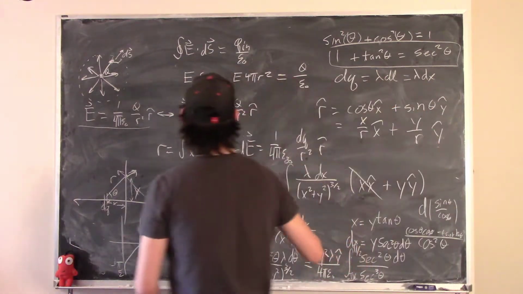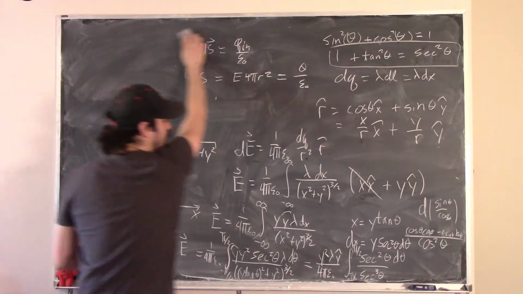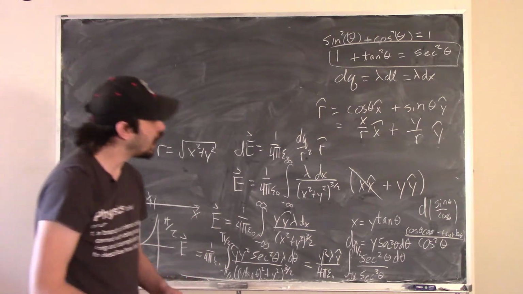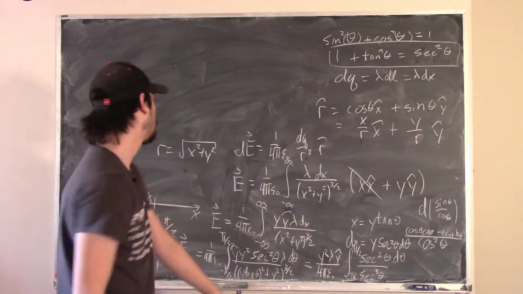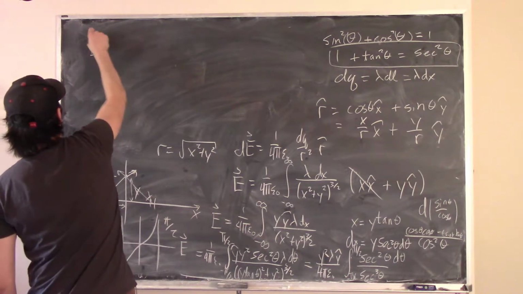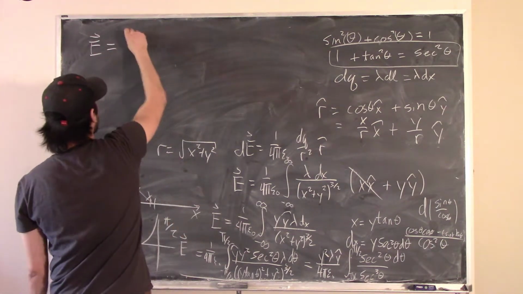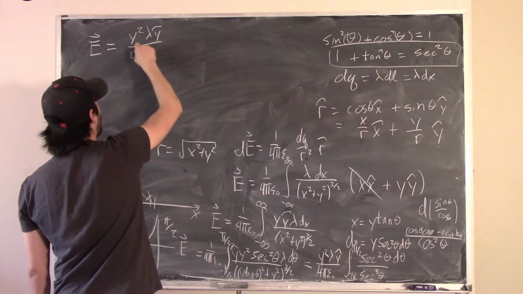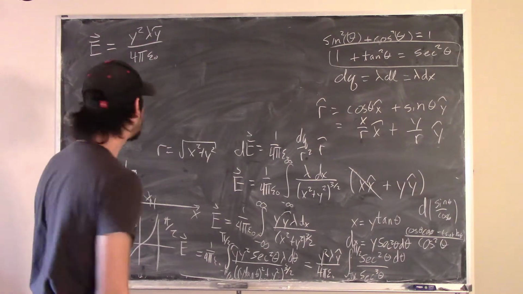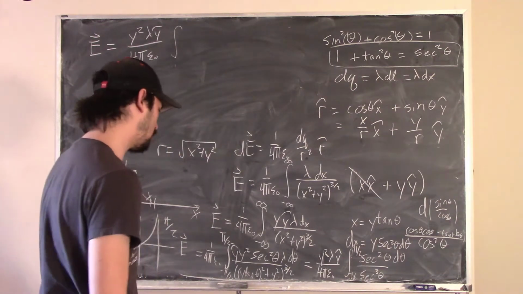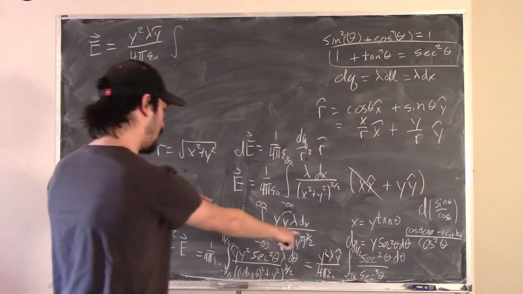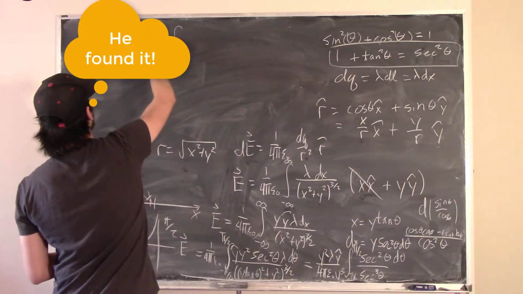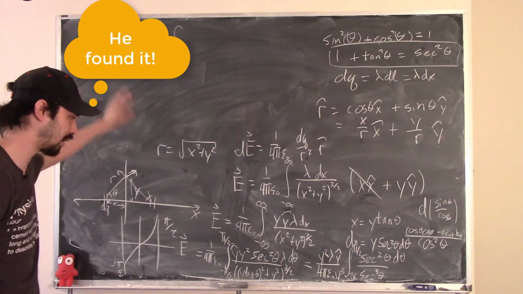And now I'm going to move up here and work over here. So secant squared divided by secant cubed is going to be 1 over secant, and 1 over secant is going to be cosine. So at the end of the day, what we're going to have here is E vector is going to be equal to y squared lambda y hat divided by 4 pi epsilon naught times the integral of, why didn't I have y squared? I made a mistake. Or I just left something off. There should be a y cubed here. So there's a y cubed, and so that's going to make this a y in the denominator. Okay. So this is good so far.